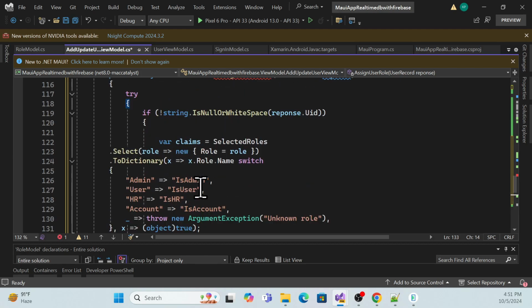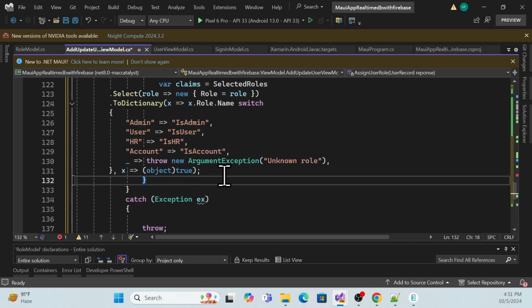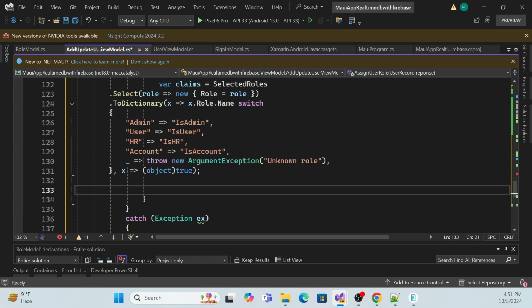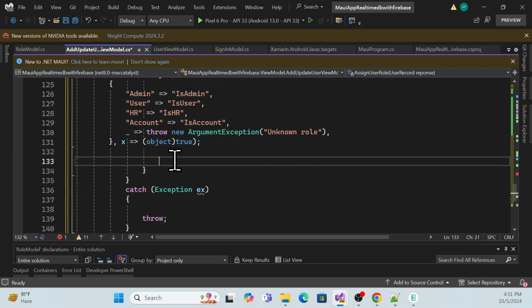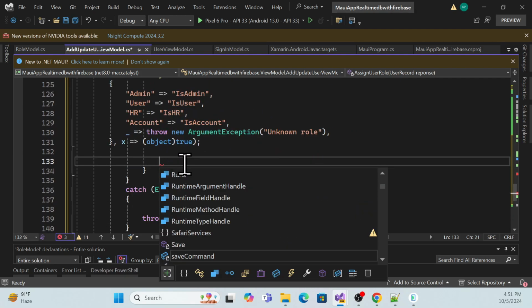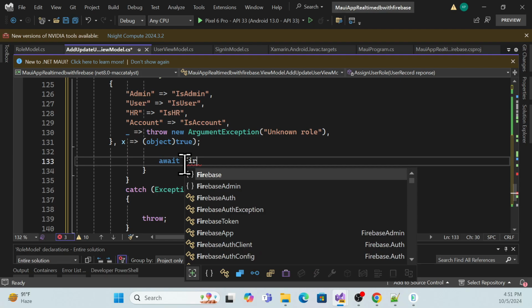And once you add the claims, after that here I have to call another method, for example, await FirebaseAuth.instance. Where is Firebase auth?